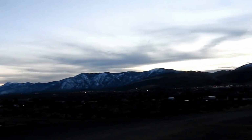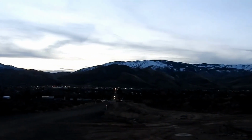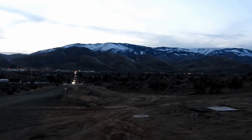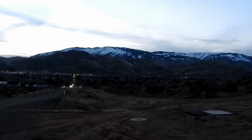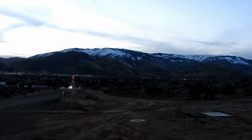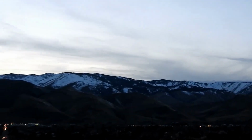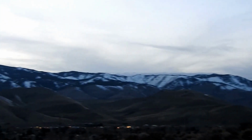They may look like hills or mountains to you, but some of them tower as high as 11,000 feet. And there's forest and creeks and lakes back up in there. If you start from the valley and down, it might take you all day. It's a very steep hike to the top. You'll hit one mountain after another mountain, one canyon after another canyon, till eventually you make your way to the top of the rim, which is known as the Tahoe Rim, which is where the mountains top off.